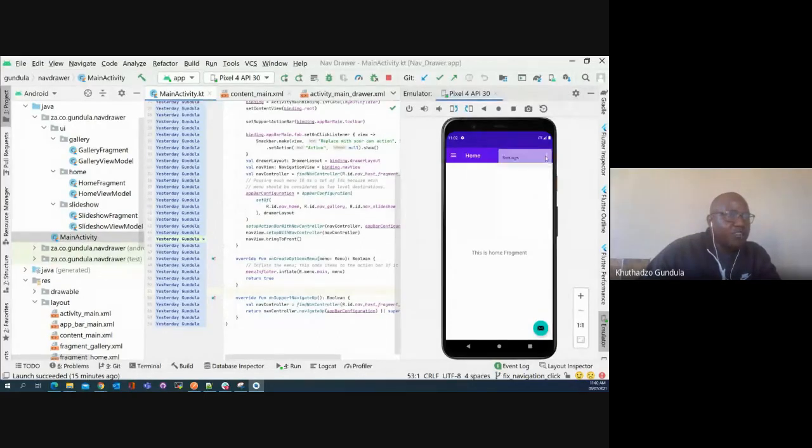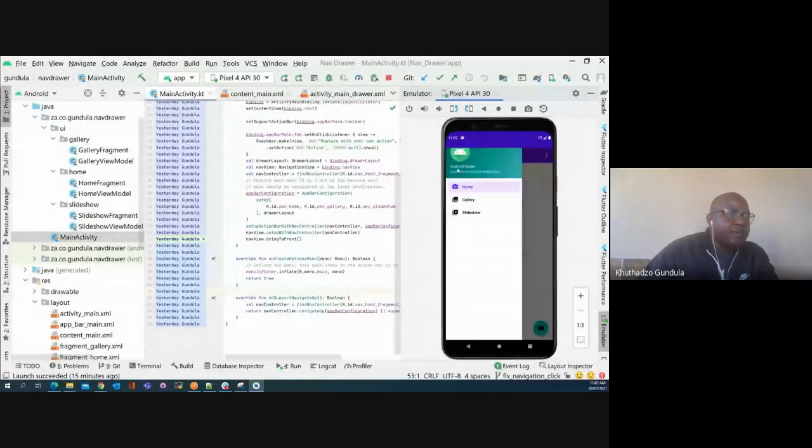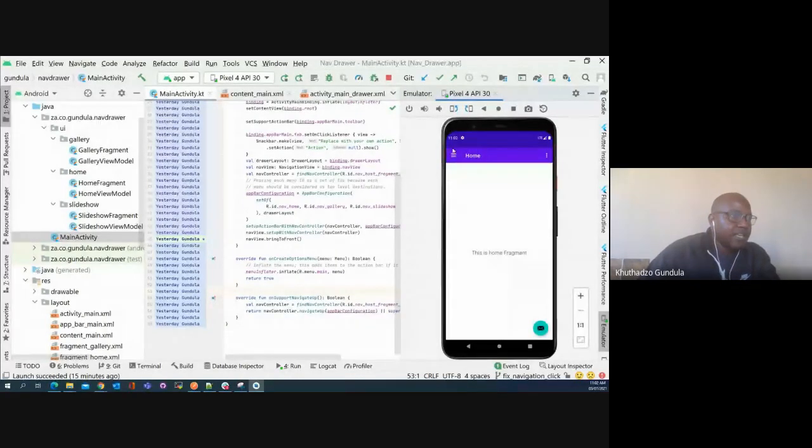If you have this, you know it's related to the screen. If you have this, the hamburger menu, you know it's related to the whole app. The context is the app here on the right. On the left, it's the screen. So I can't have a menu item here which is doing something that's not related to the screen. That would be bad design.